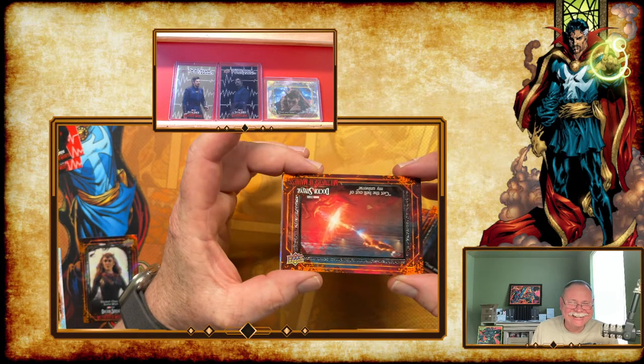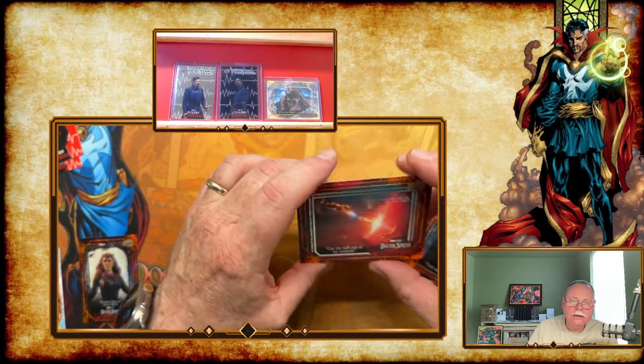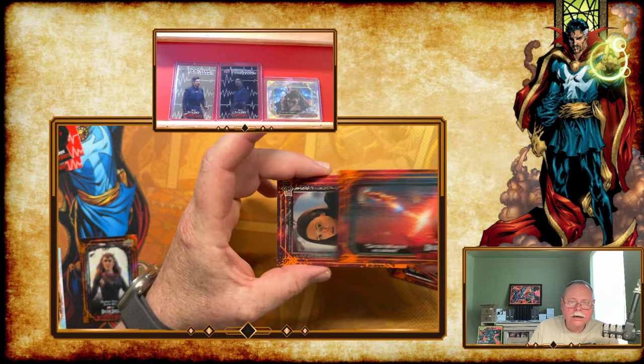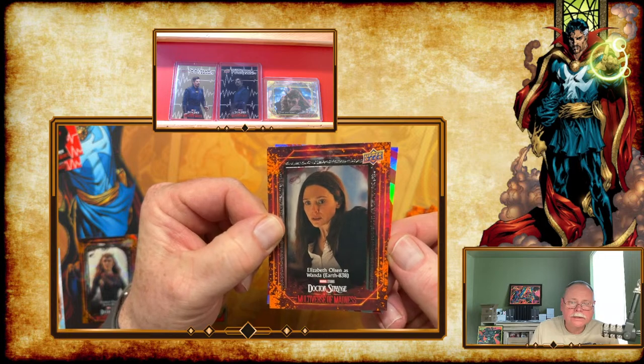Nice, Tara Destroyer. All right, we got another shiny one down in there somewhere. All right, so our base card. Elizabeth Olsen.